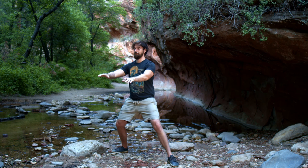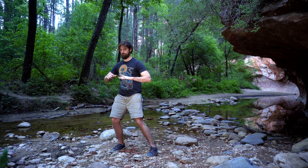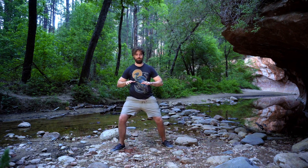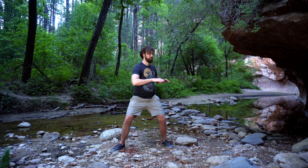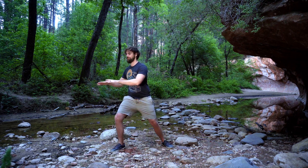Feet should be about shoulder width apart, and about an equal length in your stance too — your stance might be a little longer than it is wide, but it should still be wide. If you look at your feet and see you're standing on a tightrope, they're not wide enough. Come back to shoulder width. Step back with your right foot. Shift forward, hands forward, shift back, hands go out and around to your right, pull into the belly, shift and turn left, shifting forward, hands out and around, shifting back, hands in, shift forward, exhale, shift back, inhale.